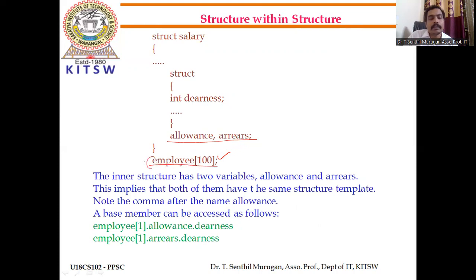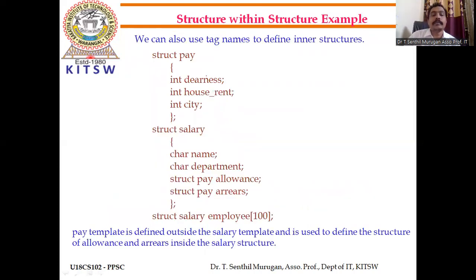These 100 variables can be of this structure. So the inner structure has no need of a tag name, but the outer structure must have a tag name. So this is the method to represent a structure within a structure.